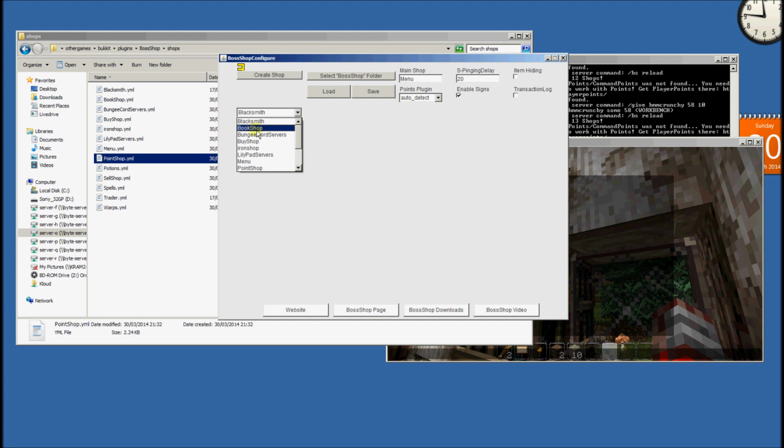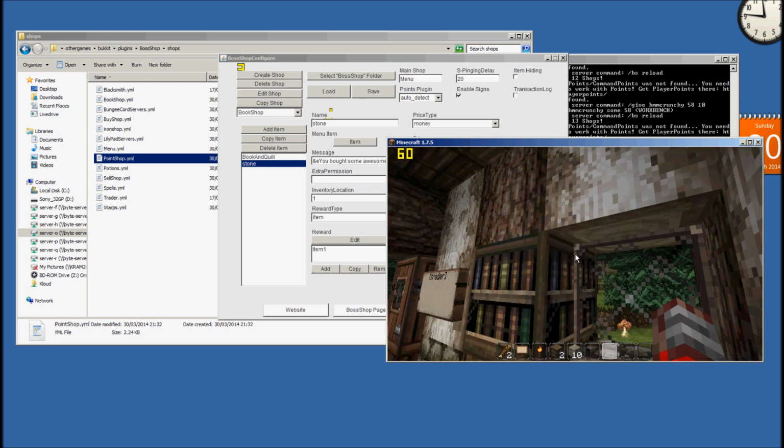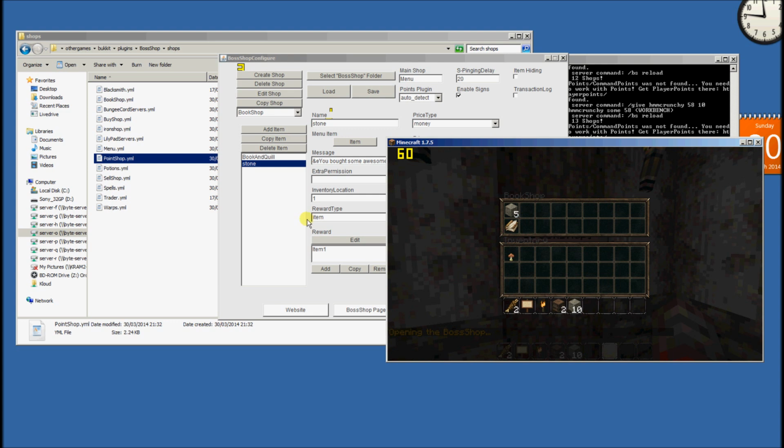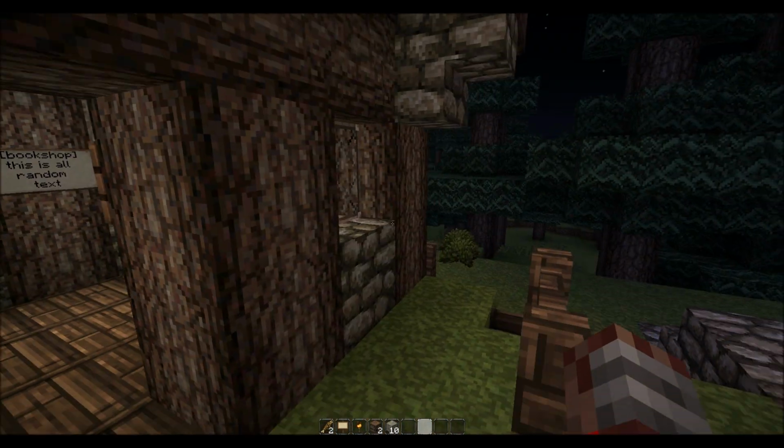And we can have a look at those shops. So if I click on bookshop, there we go, that's all we've got in the bookshop. So if I go back and have a quick peek, where am I? There we go, we've got those two. And as you can see, you can click on each of those, and we can see exactly what the details are.